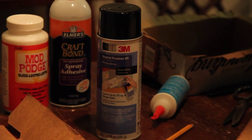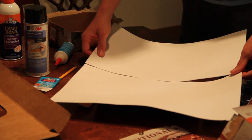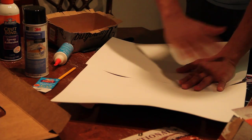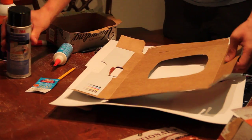And then you're going to lay down your foam. Half on one side, half on the other. All right. Spray that, turn it over, put some weight on it, let it sit. While that's working, go on the other side. You're going to spray foam on this side.